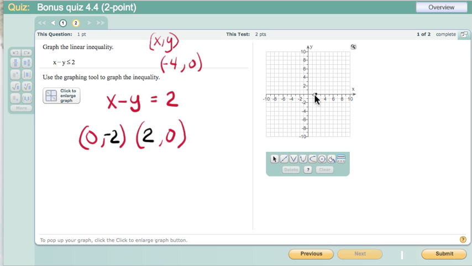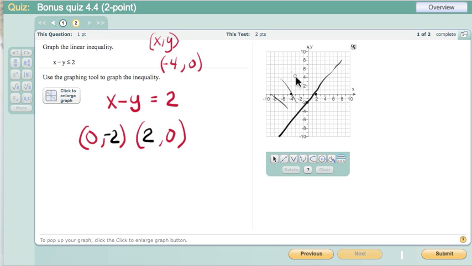I just go ahead and locate those 2 points, and then we need to draw the line in. And the question is, are we going to use a hash line or a solid line? And the answer is we're going to use a solid line because it's less than or equal to, and the equal to is the line itself. All of these points on the line will satisfy the inequality. And the line divides the plane into 2 hemispheres, and the question is which hemisphere contains the points that work, and which hemisphere contains the points that don't work. Well, I know negative 4 comma 0 works. And so this is going to be the hemisphere that works.